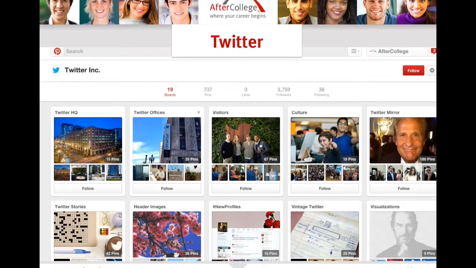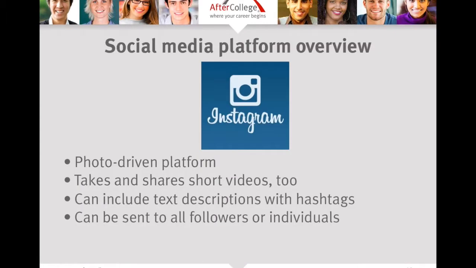You can also use Pinterest to share useful information about the job search or job application process in general. It doesn't have to be only about your company. And in fact, the more helpful that you can be to job applicants and job seekers, the better. Not everything that you share has to come directly from you. You can repin infographics as well.